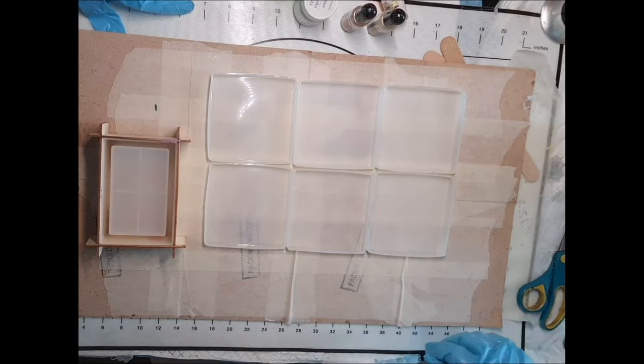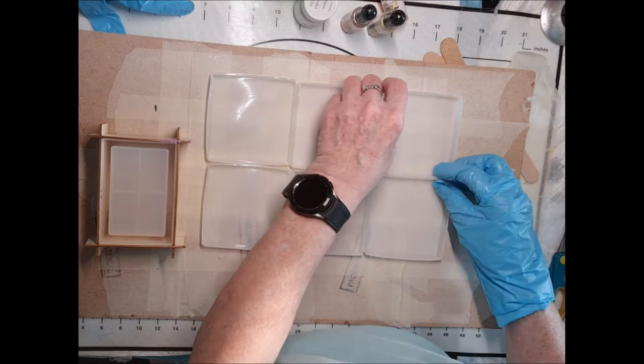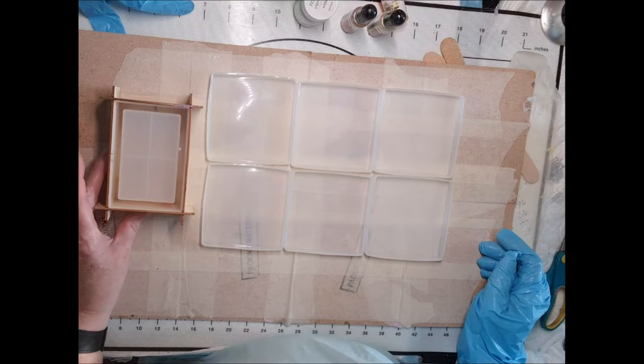Mixed up my resin. Hopefully I've got enough. I've got it in a warm bath because for some reason it keeps on crystallizing on me. Those of you living in the UK will know that it's not that cold for it to really crystallize. I don't know why it keeps doing it. My deep resin has as well, and it's from resin color, so I don't know why they're doing it.